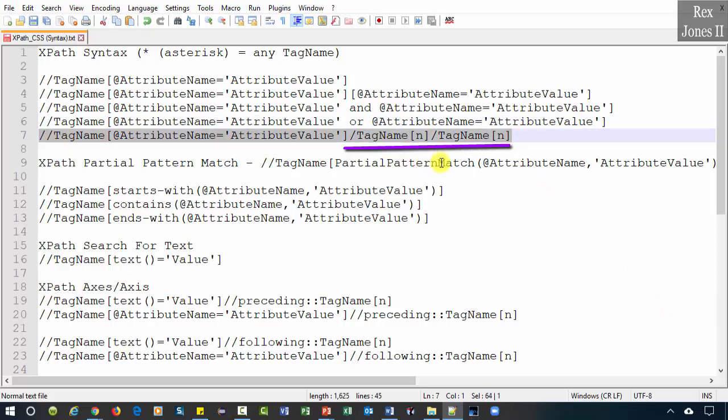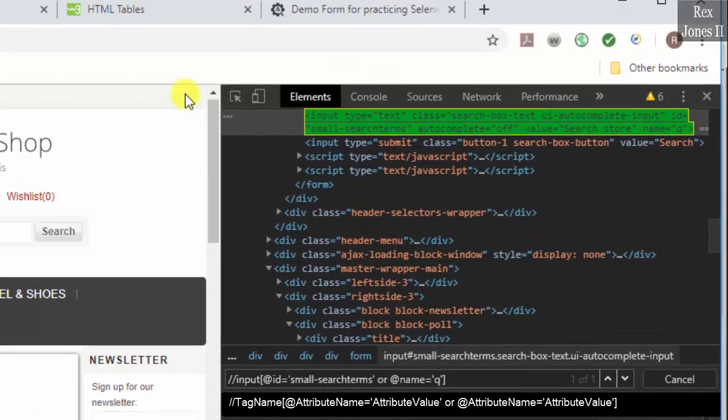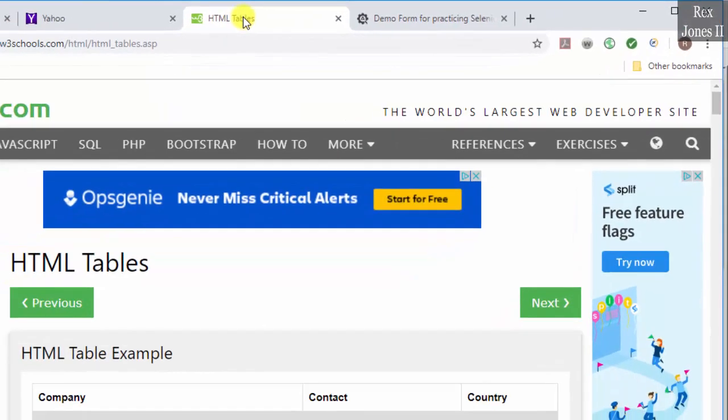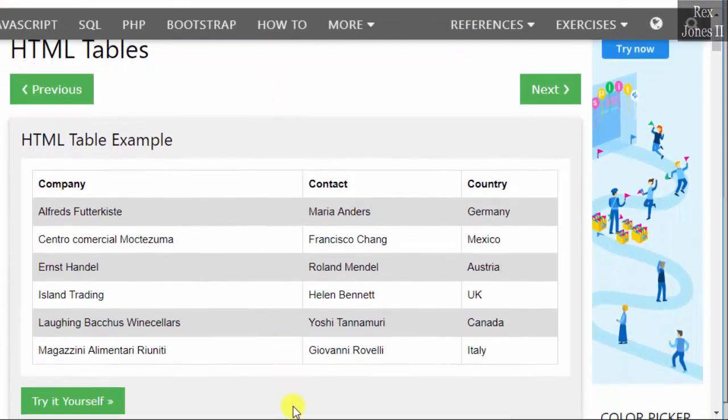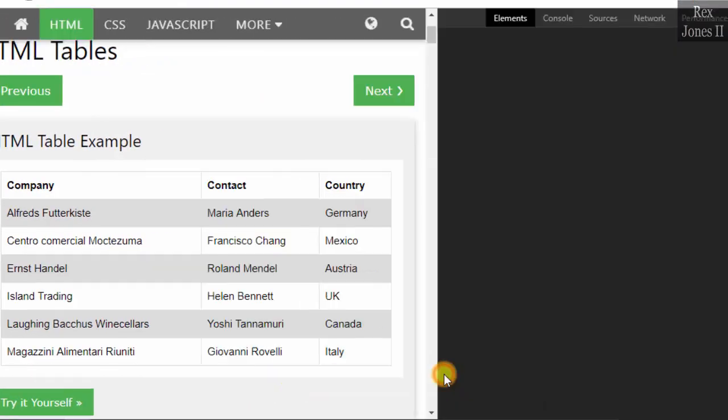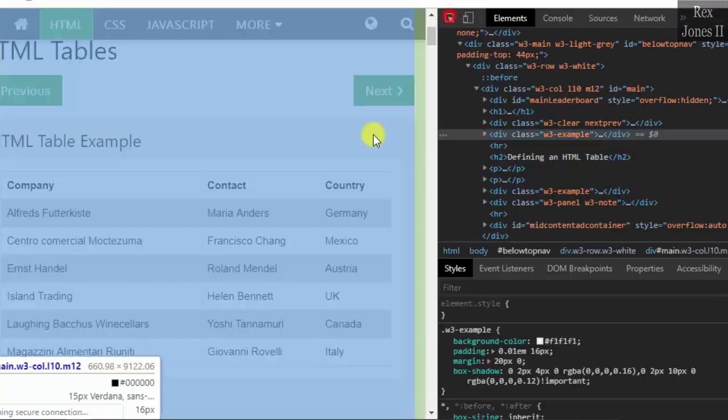The next syntax has an index for tag name. We are going to switch AUTs and look at tables using W3 Schools. Inspect Helen Bennett.